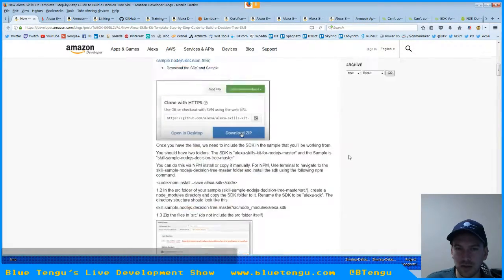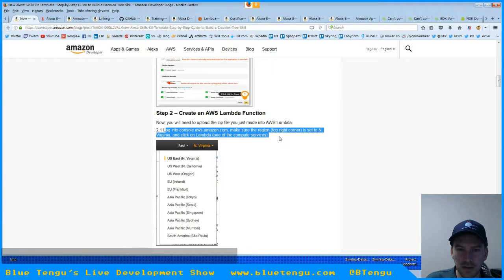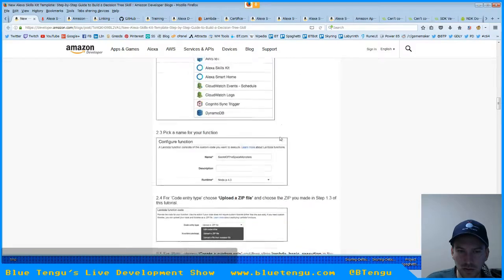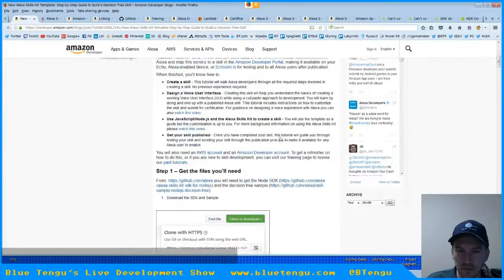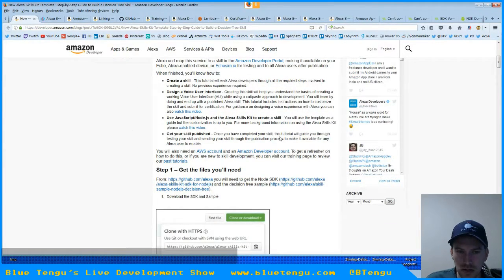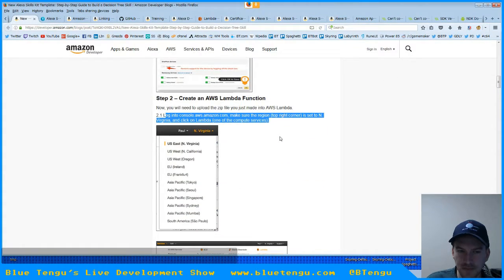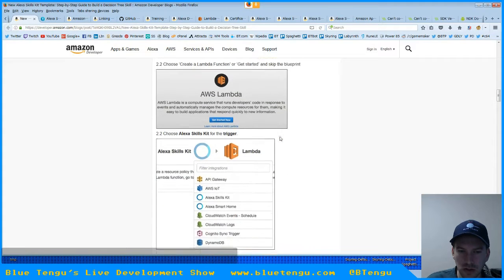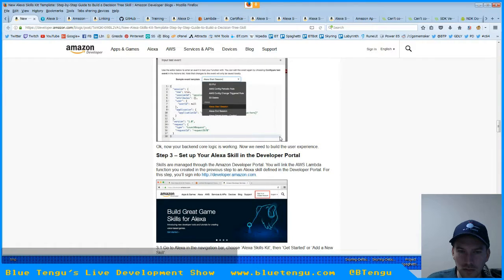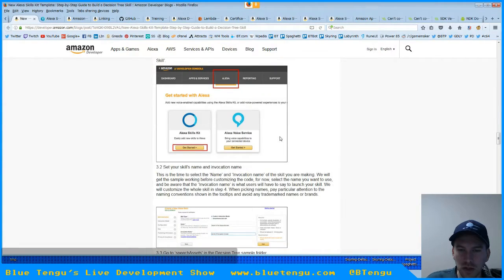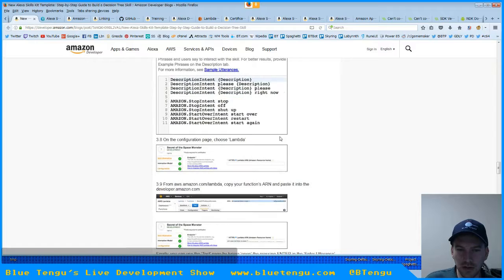They don't actually show it here. They do mention, here you go, somewhere around here. Save and test. Unfortunately, it's something where I can't really show you mine. They do warn that you have to copy it. It's in the developer portal. Anyway, there's something inside of your Lambda that you're going to have to copy and paste.